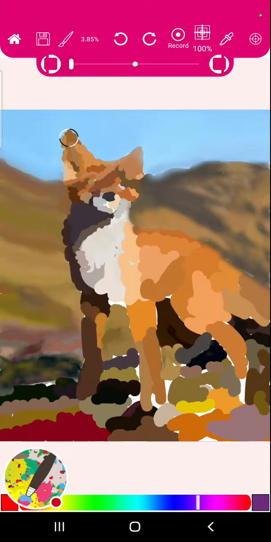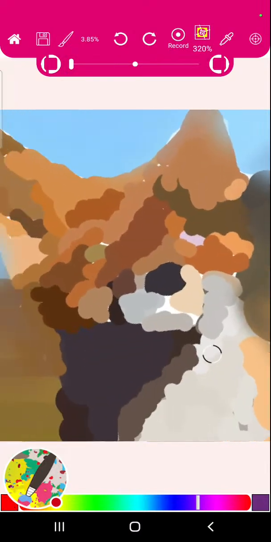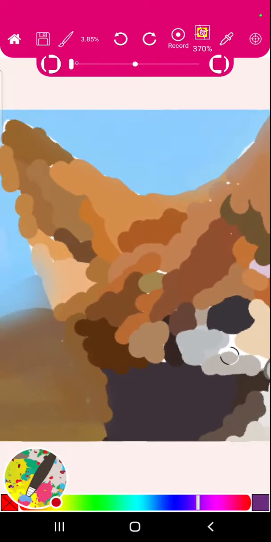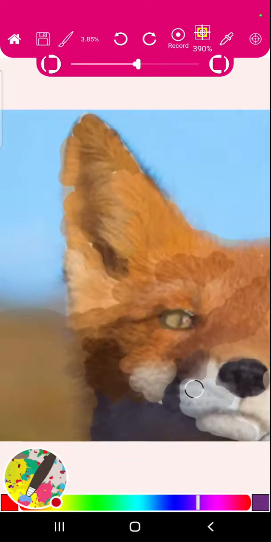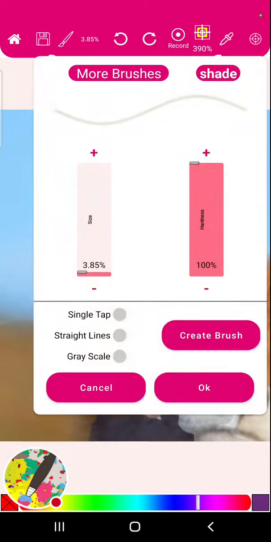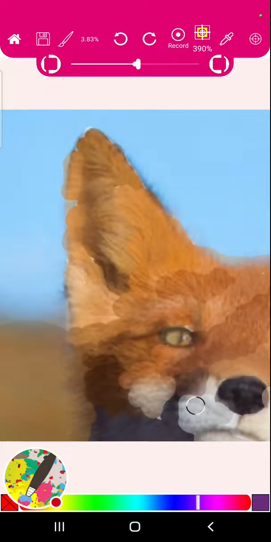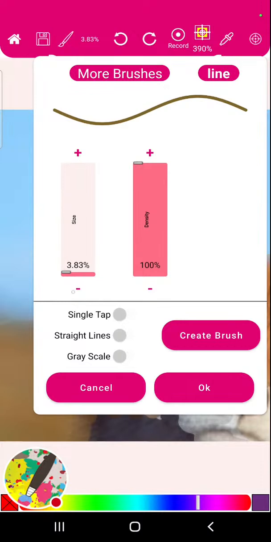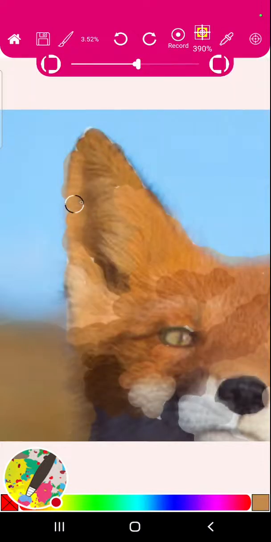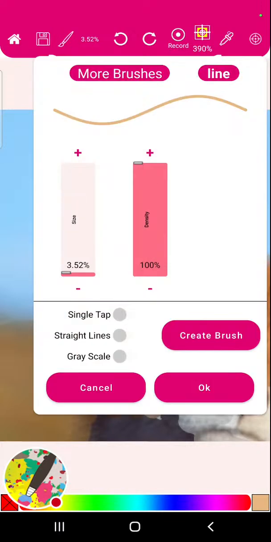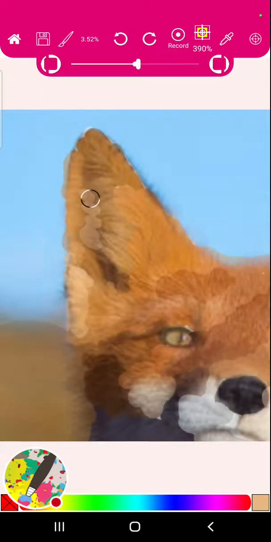There's nothing too complicated. Now, what we're going to do, and this requires no drawing experience, okay? Remember, I'm going to go back to the line brush, okay? And then I'm going to continue block coloring at a lower brush size. Look at that, 3.8%. Let me see what happens. Now watch how I get details from that. You see, now I can define which smaller regions I want to cover, right? And I'm still at 100%. I haven't actually done anything with that more.